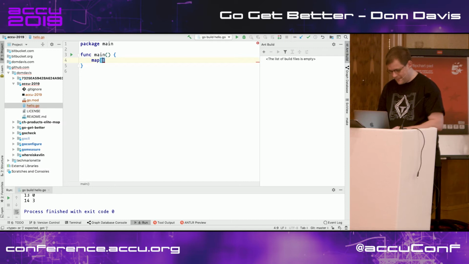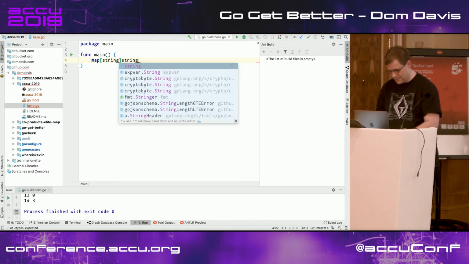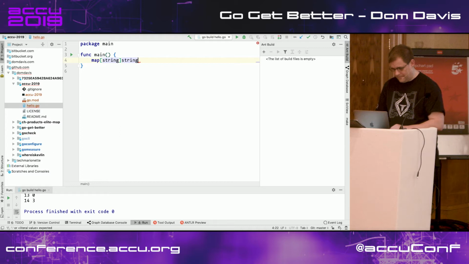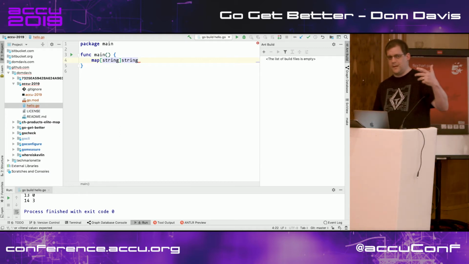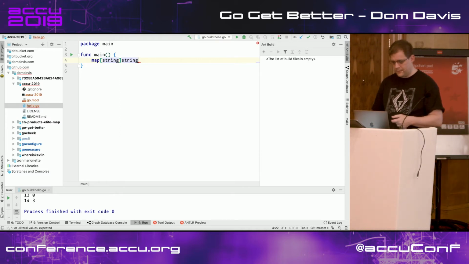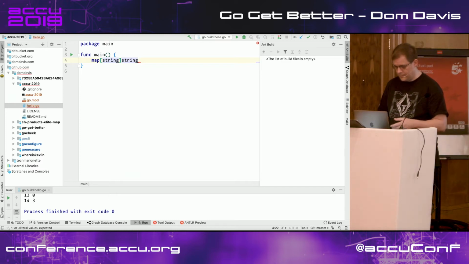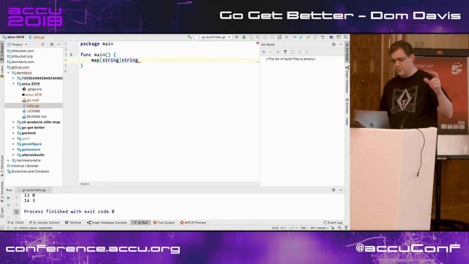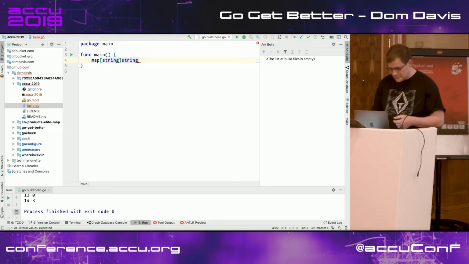So we want a map of type, no, let's just get a string. So what we're saying here is we have a map. The key value is a string, and the value is also a string. There are some limitations on what you can use for the key. It has to be able to do equals and various other operations on it. Although the list isn't that onerous, and if you're trying to do stuff like that, you're kind of doing bonkers things.